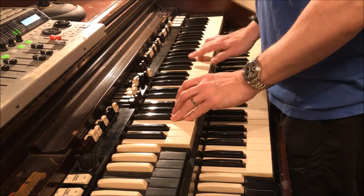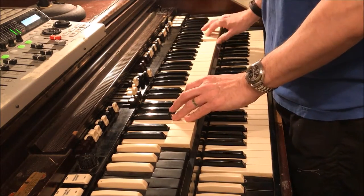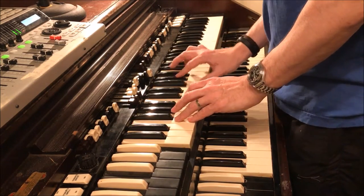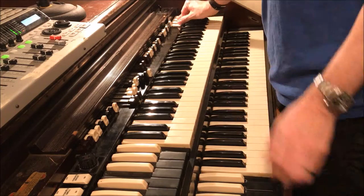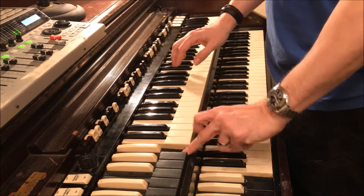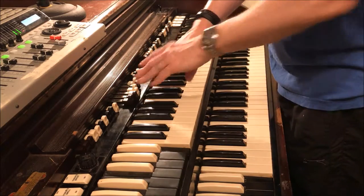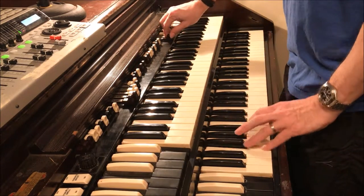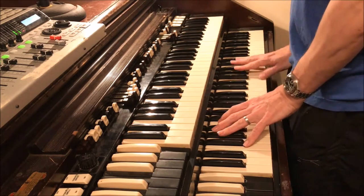Bit of Leslie, and it's quite jazzy, I guess. Put some percussion on. Very nice indeed. Okay, so we're in B here on the inverse keys. These ones are working. In B down here by the stomach, these ones are working. Exactly the same thing going on.